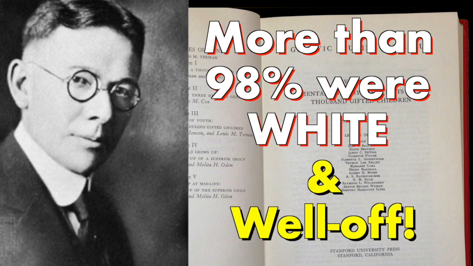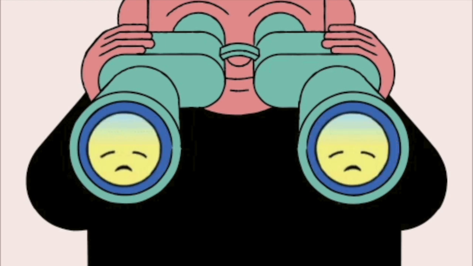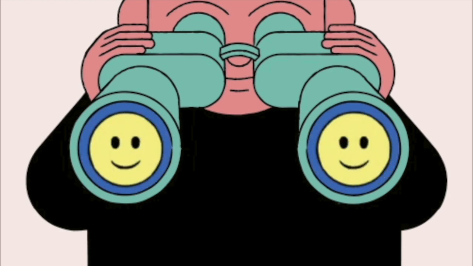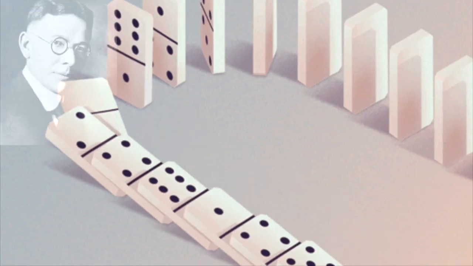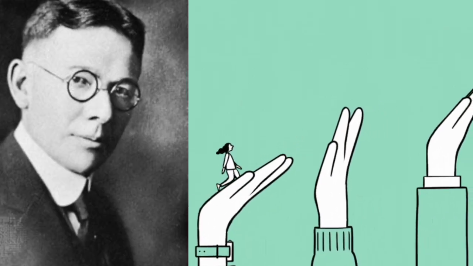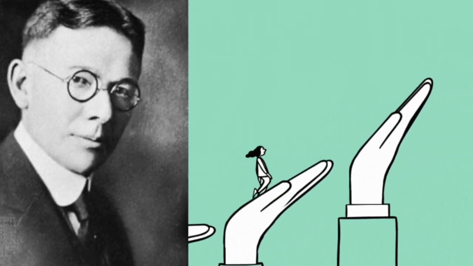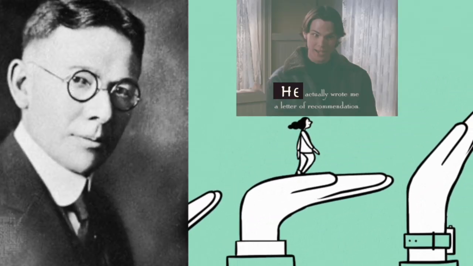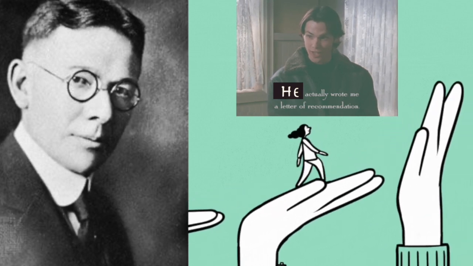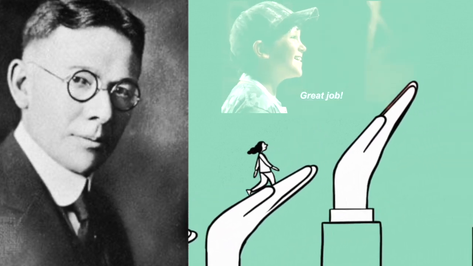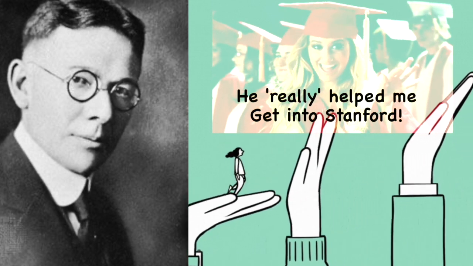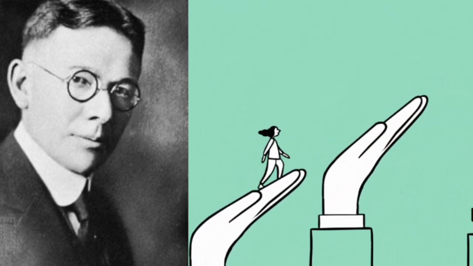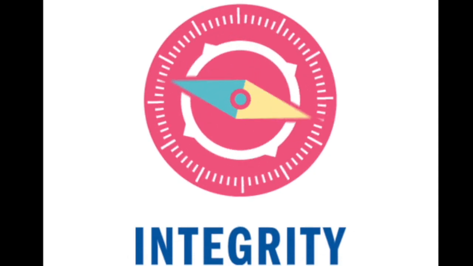Now, ideally, Terman should have just observed and followed the lives of these 1,528 gifted children. He shouldn't have interfered or intervened with their lives in any way, but Terman did intervene in the lives of his subjects. He wrote letters of recommendation so that his subjects could get better jobs. He gave personal advice to these subjects. He helped some of them get into college, pulling strings at Stanford to help them get admitted. These actions of Terman compromised the integrity of his study.